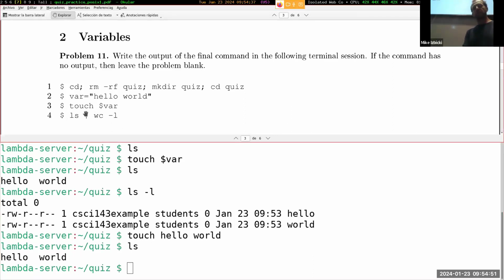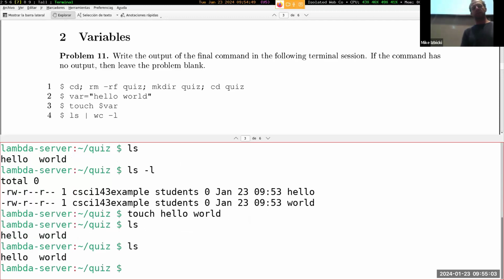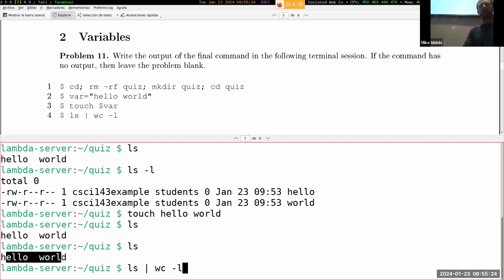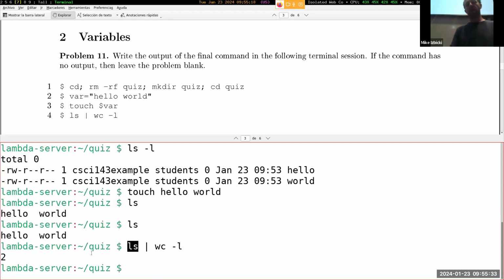In the context of this quiz problem, the very last line down here is ls pipe wc -l. Actually, first, before I do that, I'll just do ls by itself again. We can see that this just has one line as the output. And so you might think if I do ls pipe wc -l, the answer might be 1. But ls has special behavior. ls detects when it has a pipe to the right of it versus when there is no pipe to the right of it. When there is no pipe to the right of it, in order to save space, ls will combine things onto a single line. When there is a pipe to the right of ls, ls will do one line per file. So here I run that, and we get 2 because there are 2 files here.